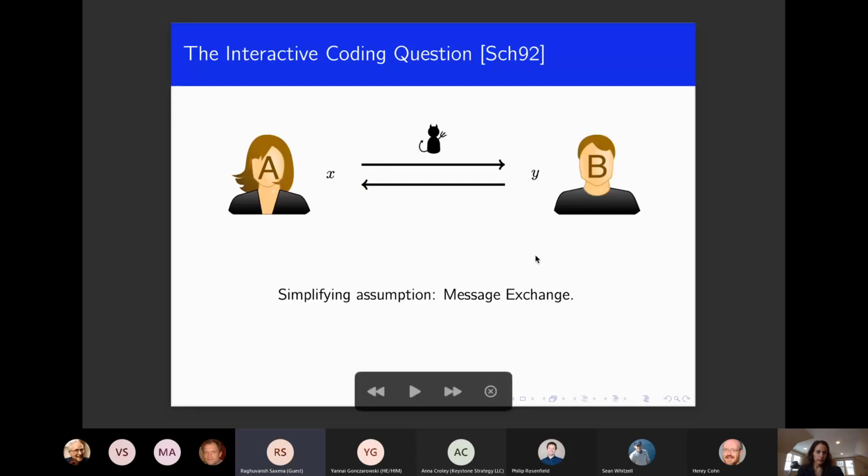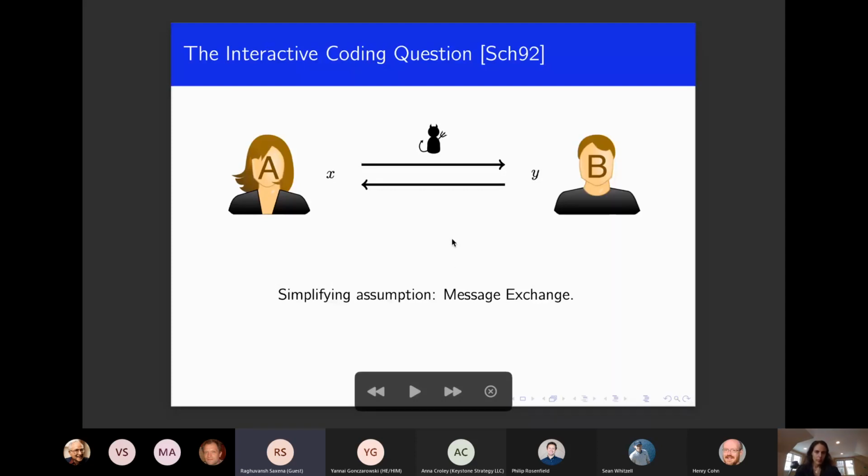So that's what I'm going to do. I'm going to throw communication out of the picture, and I'm only going to focus on error resilience. And it does not mean that my results will not extend to things that have low communication. Most of them do. Some of them do with slightly worse parameters, and the techniques definitely do extend. It's not much of a change in terms of the main idea. So I think it's worthwhile for this talk to just focus on this one-way message exchange protocol.